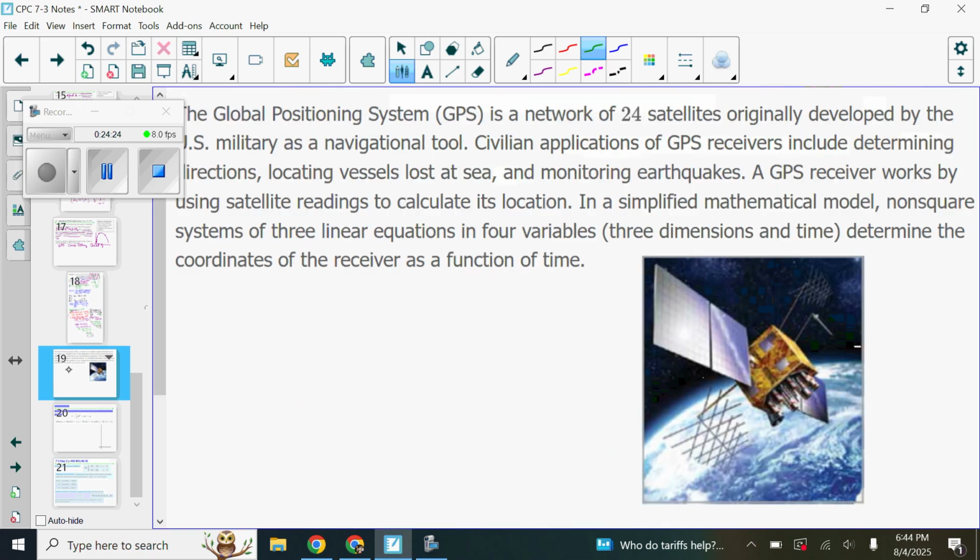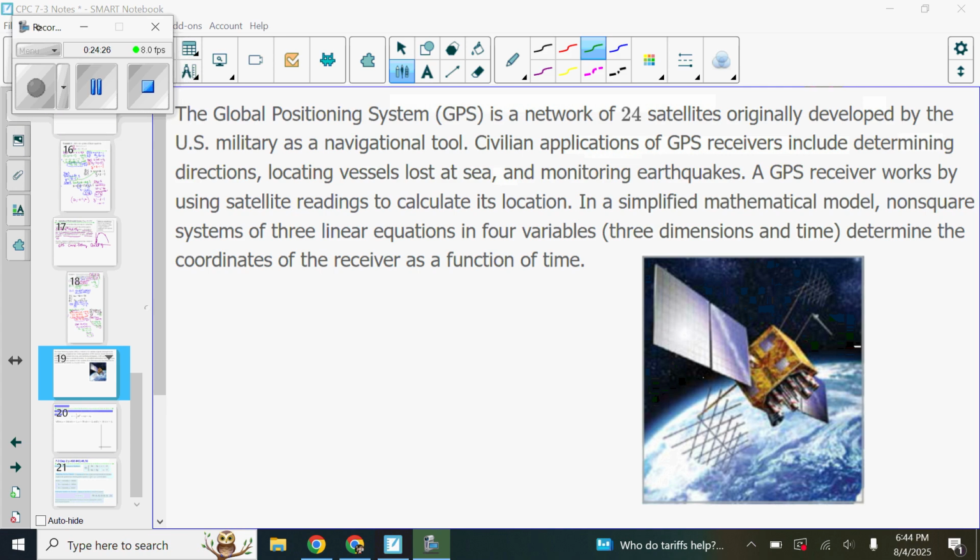All right, so let's take a look at it from an application standpoint. We're going to take a look at GPS. So kind of a cool application. We're going to graph this one too once we're done. So GPS basically started out as navigation for military, but now everybody uses GPS. We all use it when we're navigating and doing everything. That's how our Google Maps and all that good stuff work. So basically, it's a way to figure out exactly where you are at any point in time.